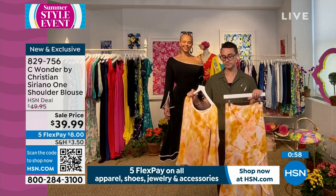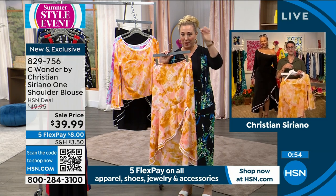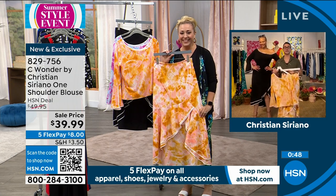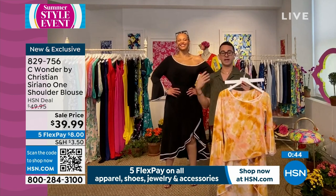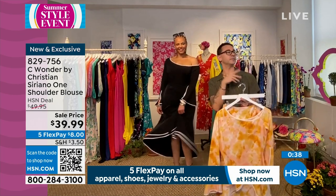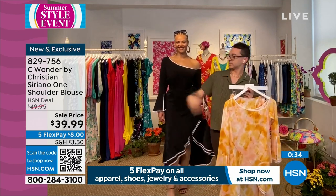It looks almost like a little bit of a Spanish design with that piping. It definitely has the little flamenco dance moment in it. I love things that have movement. It's like you're sitting at a restaurant and you're bored, but then you see somebody go to the bathroom and the skirt moves — very exciting. I love that. Clothes that move — I don't know, it's just something I love.